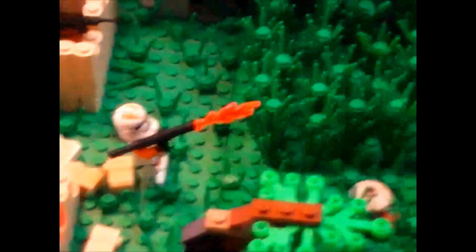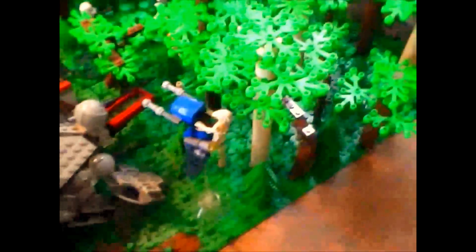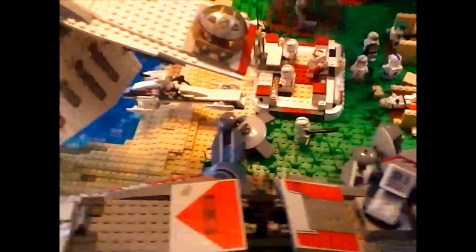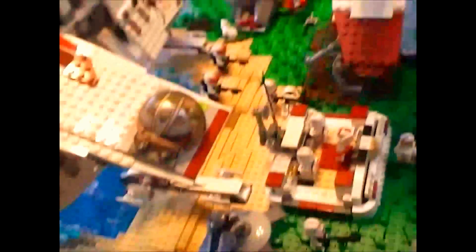Here is a 212th Clone with a rocket launcher shooting up here — he blew up that little bunker area where that super battle droid was. Down in the forests there are lots of trees, and some more troops are running up to the wall here where these guys got up. There's a Staff coming around on top of the AT-TE to shoot the clones at the command post, although there are more reinforcements coming from the clones — two Barc Speeders.